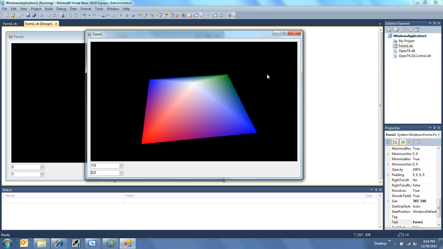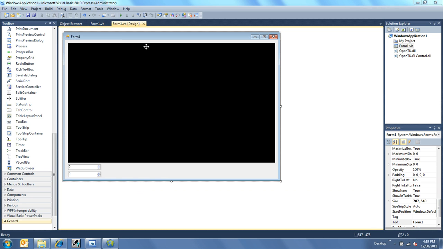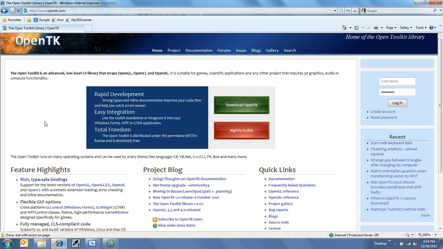It uses OpenGL. Now, OpenGL is one of the things your computer's built in with to understand 3D graphics, and you might have heard of Direct3D as well. But this is the OpenGL stuff. Now, OpenGL and Direct3D are not meant to be used with Visual Basic. So what we need is the equivalent to allow us to work with OpenGL through the Visual Basic.net environment.